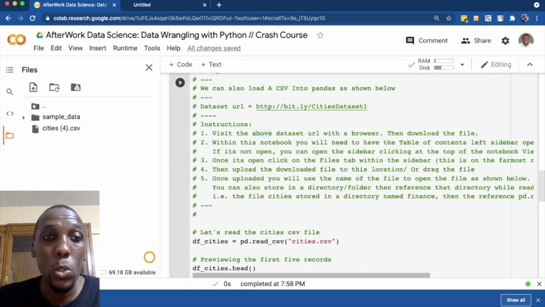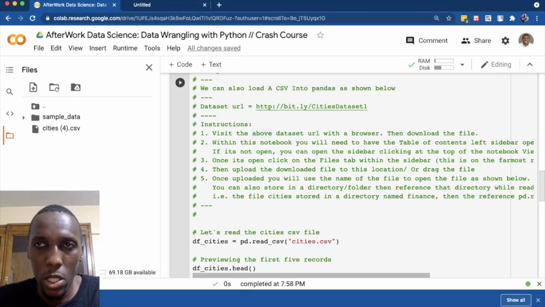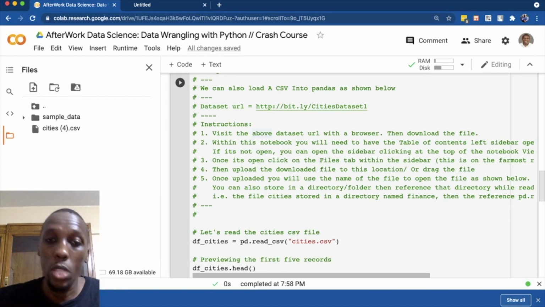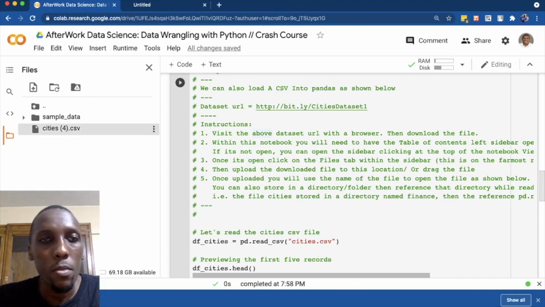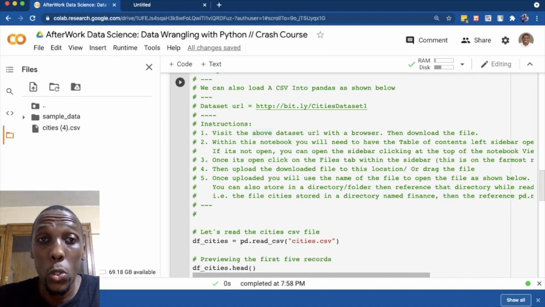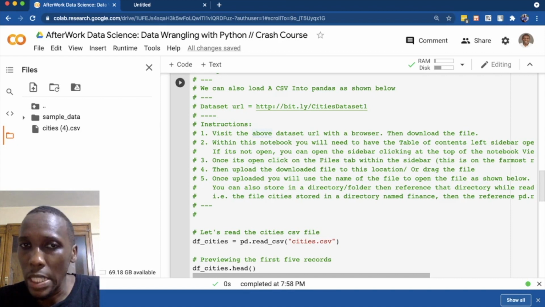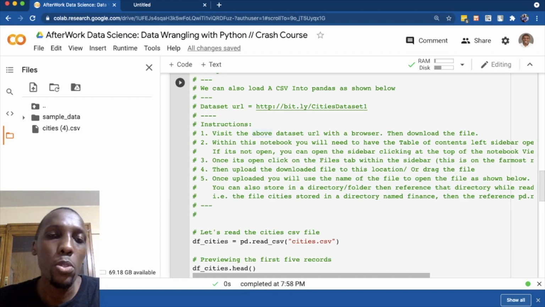Something to note is that if we were to close this particular tab, the Colab tab, that particular file will be lost and we would need to re-upload it again. There are other ways that you can load your dataset. You might upload it to Google Drive, but you need to also import a few other libraries which would help you to read that particular file.